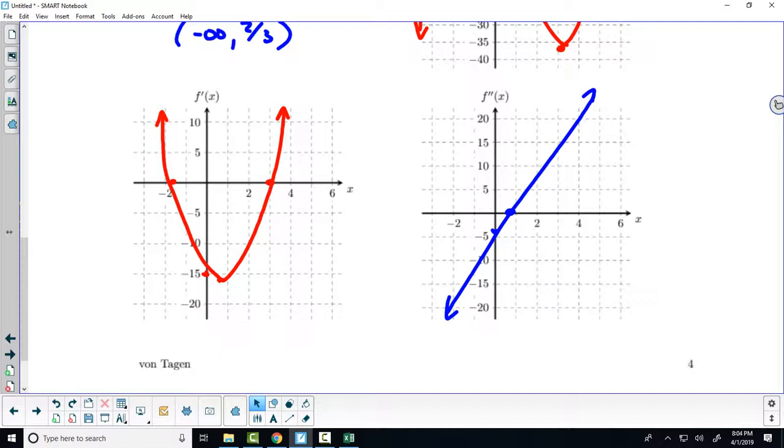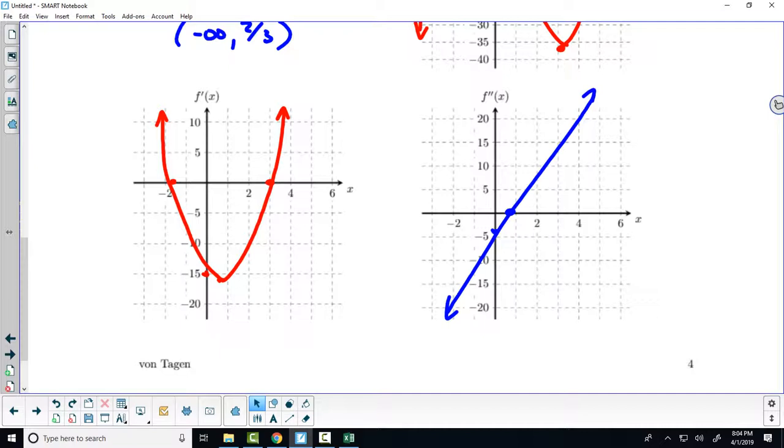That means, so this is the longest leap I ever ask you to make, but it's a tough one, and I will ask you to make this leap. The derivative is decreasing until I get to 2/3, which means its derivative must be negative until I get to 2/3, which means the original function must be concave down until I get to 2/3. And that is a series of 3 jumps you've got to make, and that's tough to do.